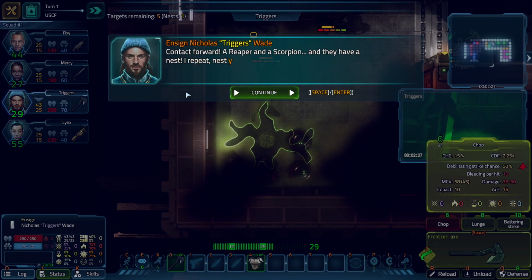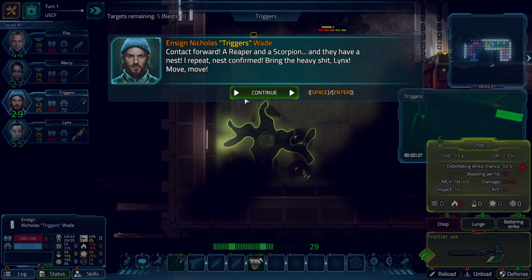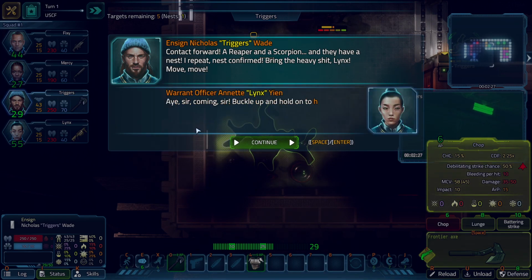Looks safe. Contact forward, a Reaper and a Scorpion, and they have a nest. Repeat, nest confirmed. Bring the heavy shit. Links, move. Aye, sir, coming, sir. Buckle up and hold on to your butts.